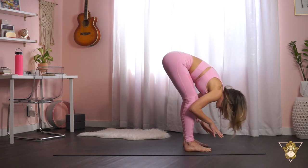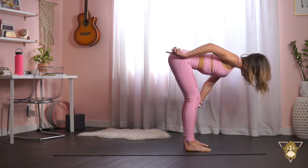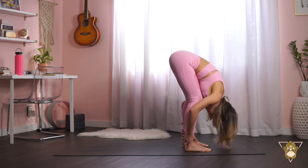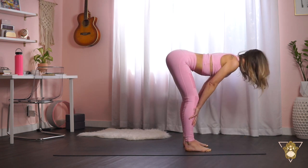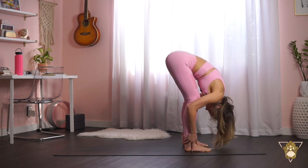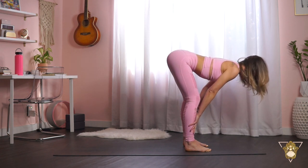Inhale, flat back, hands come to the shins. Think of drawing the crown of the head forward as you reach the tailbone back and belly draws in. Exhale, fold. Good, inhale, flat back. Exhale, fold. Good, one more. Inhale, lengthen out. Exhale, fold.